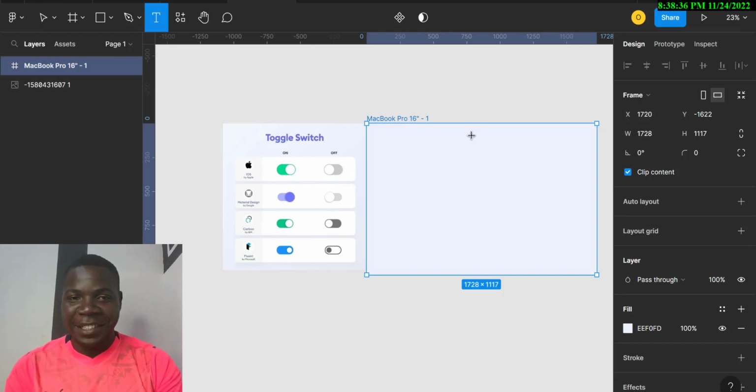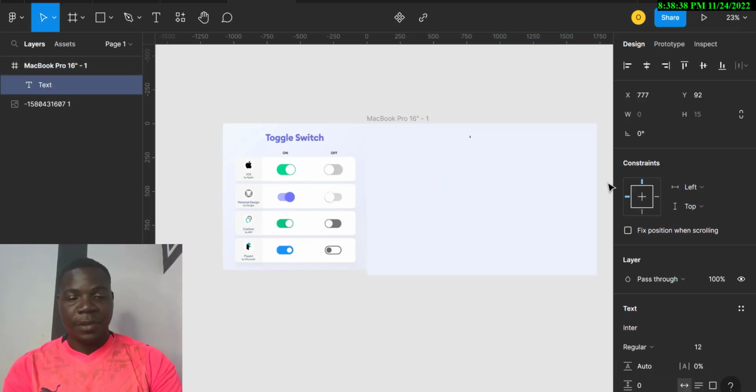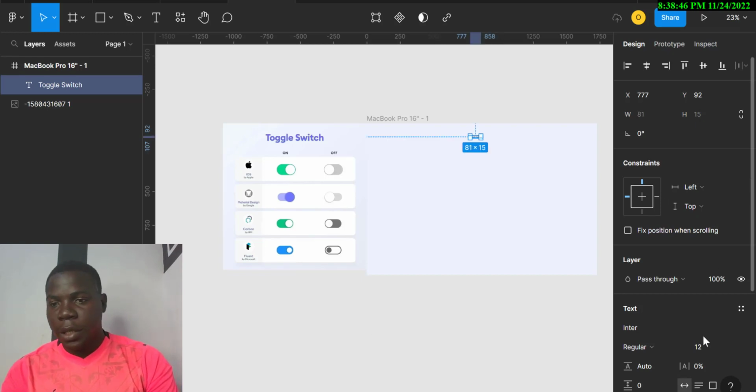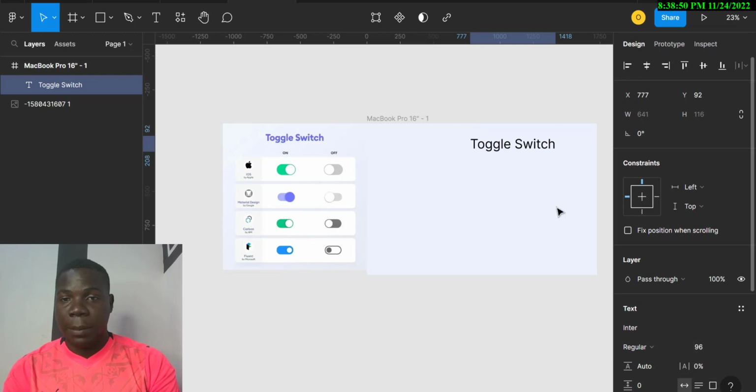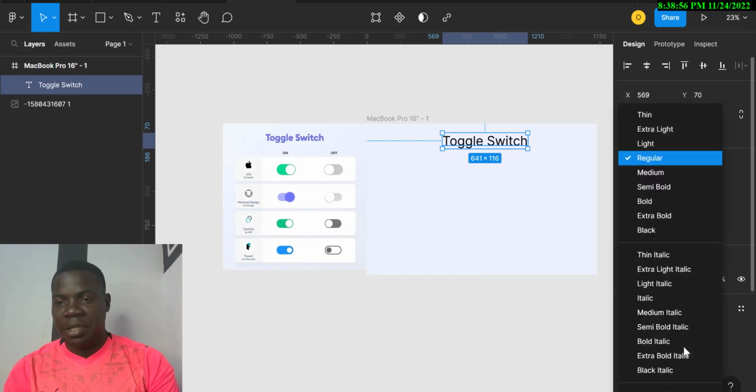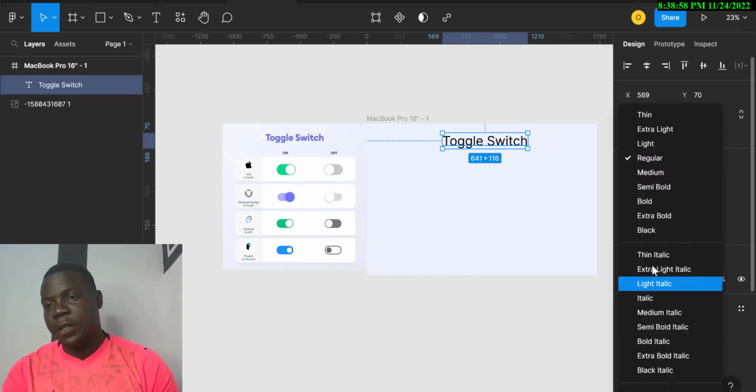Now pick your text and let's go. Let's write our toggle switch, and we are going to increase the size of that. Like I said, I'm not replicating what is there, but at least let's create something similar. The functionality is what I'm after.